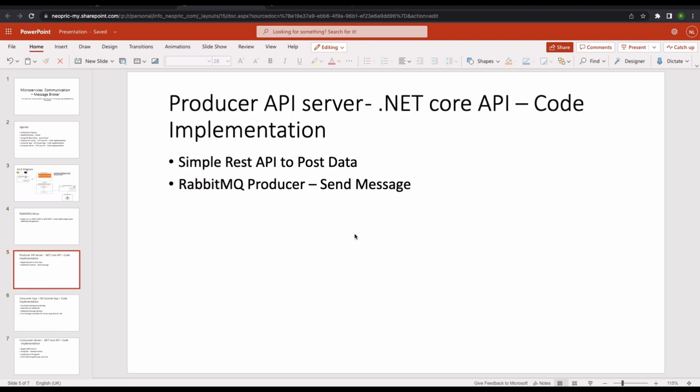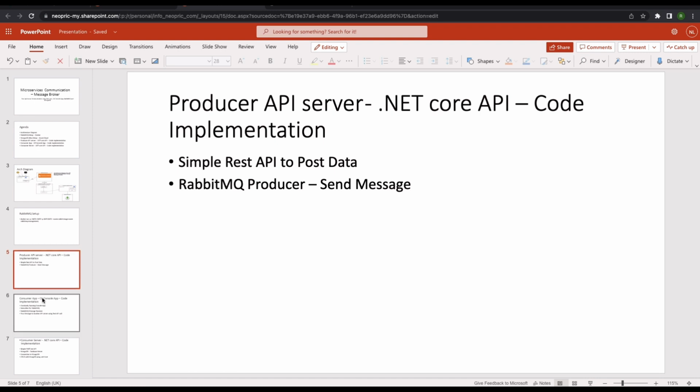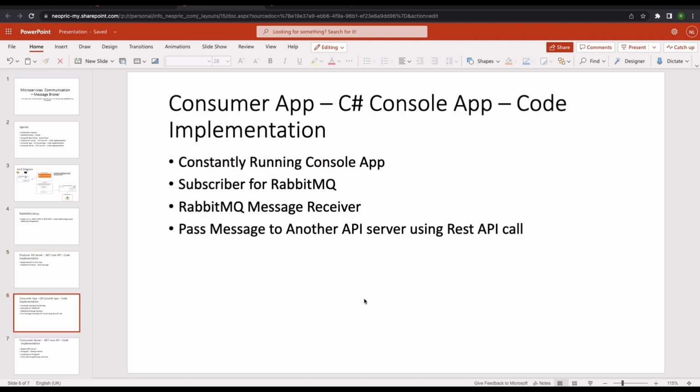First, the producer API server using .NET Core API. What I have created is a simple REST API to post data. It will accept data using a RESTful API and call one RabbitMQ producer send message function, which will send it to RabbitMQ as I explained here. Then we'll have the consumer application, which will be a console app.